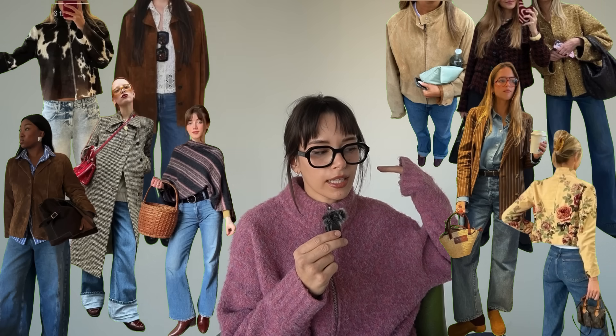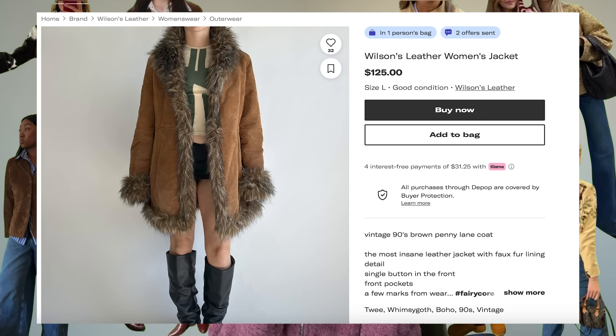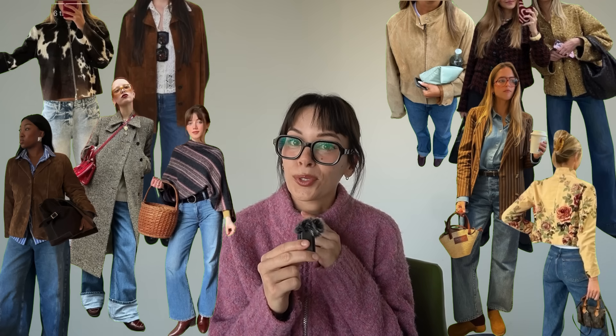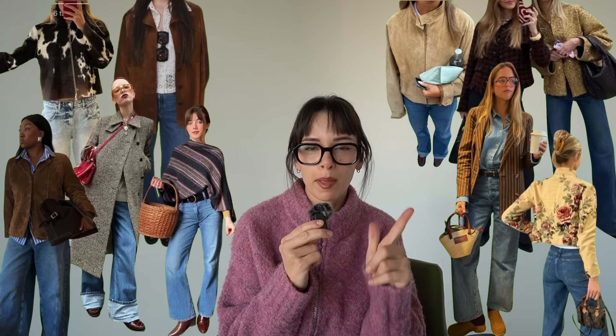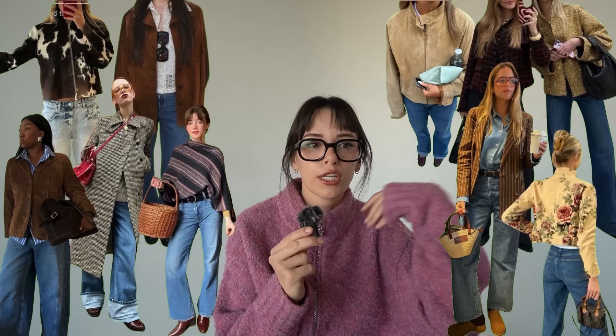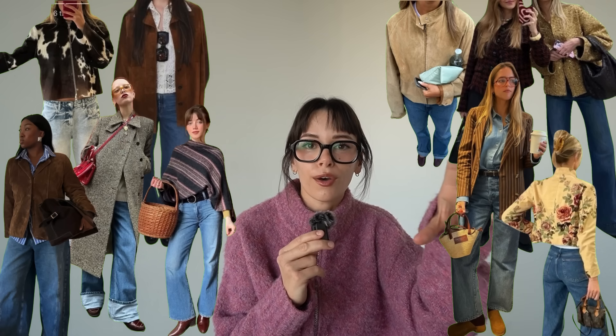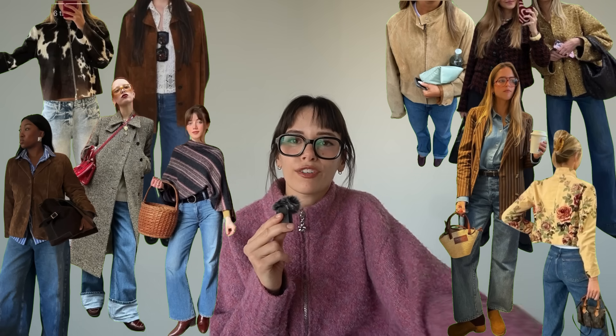There are fringe bombers and tight zip-up suede jackets trending right now. One of my warmest jackets is my suede fur-lined jacket — I'm pretty sure they're called afghan coats, with fur along the trim. I also have a suede jacket with a sherpa lining, both vintage from my mom. Suede is a little harder to buy because it's either expensive firsthand or hard to clean secondhand, but if you find the perfect suede jacket and wear denim all the time, it's worth taking to the dry cleaner as your go-to staple coat.